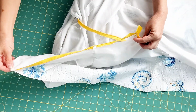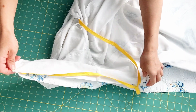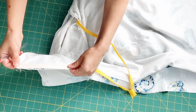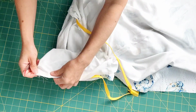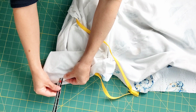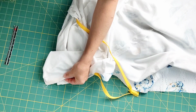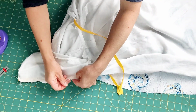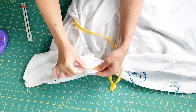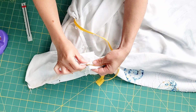Now I'm going to place my lining and my main fabric right sides together once again along the center back seam, and pin the lining and main fabric together all the way down the zipper, sandwiching the zipper in between, just making sure that you maintain the seam allowance between the outside of your dress and the zipper teeth 1/2 inch all the way down, and pin in place. Also make sure that when you're sandwiching your zipper, that the waist seam of your dress also matches up perfectly.